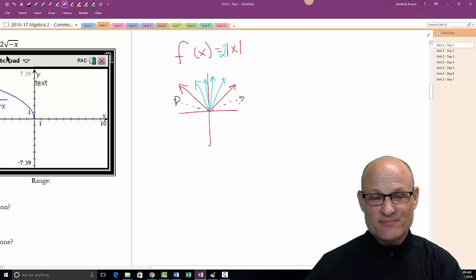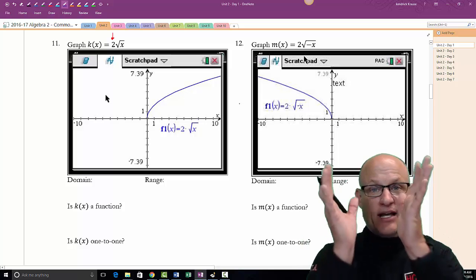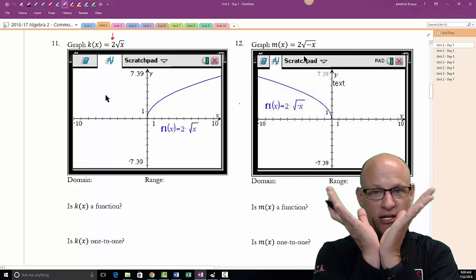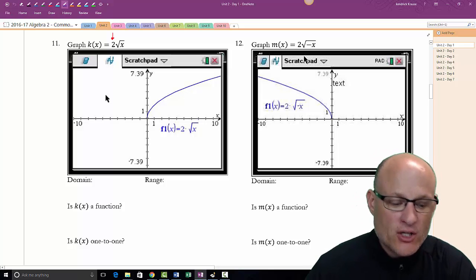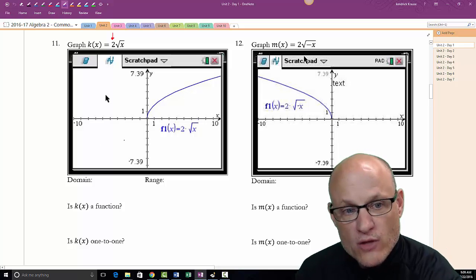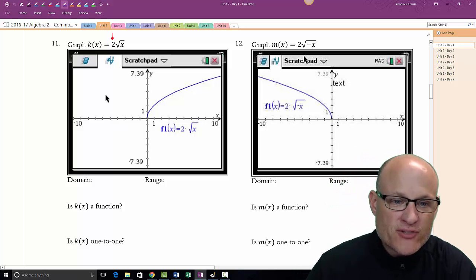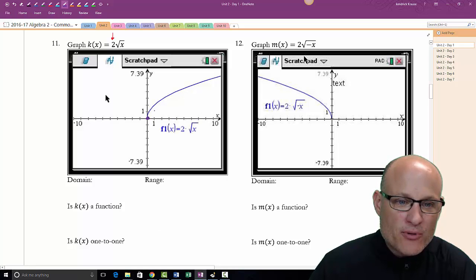It's a dilation. So anytime I put a number in front, it's either going to be a dilation of making it steeper or a dilation of making it wider. In this case, we put a 2 out front. So we're going to dilate this and we're going to make it steeper. So instead of starting at 0, you still plug in 0, you get 0. But if I go over to 1, the square root of 1 is 1. It doesn't go through here anymore. Now it goes up times 2, so it's going to go through 2.